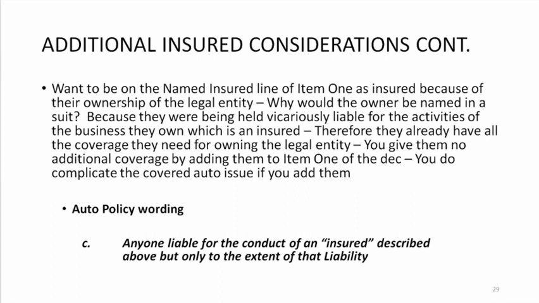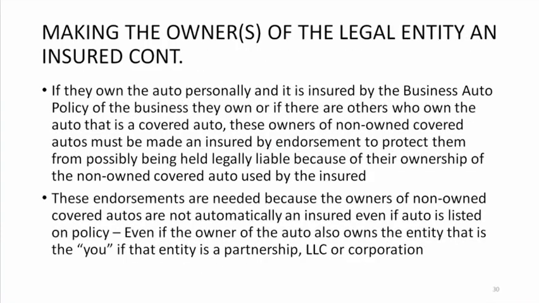You might have a problem, though, for picking up some personal activities, and we discussed that when we discussed Symbol. Again, anyone liable for the conduct of an insured described above, but only to the extent of that liability. That's vicarious liability. That addresses liability for the customer being held legally liable for the actions of the insured. That's called vicarious liability, or for the owners of the legal entity being held liable because they own the legal entity. But not if they own the vehicle themselves.